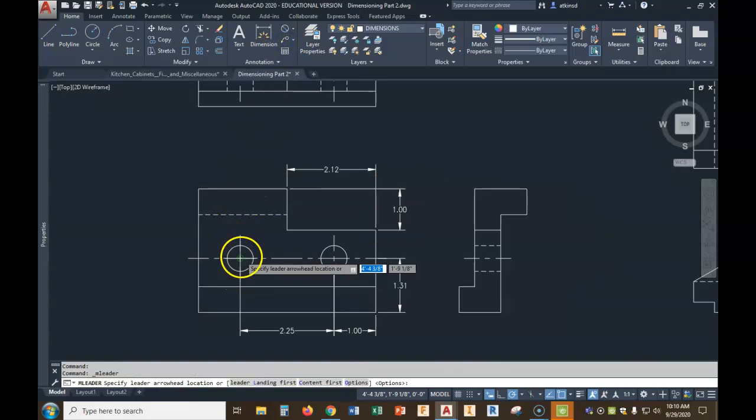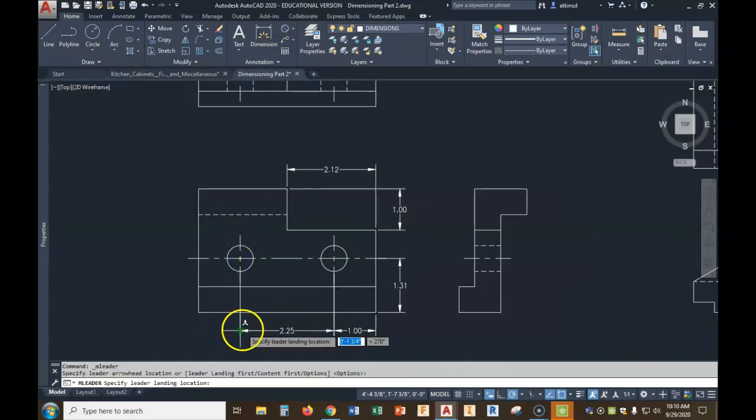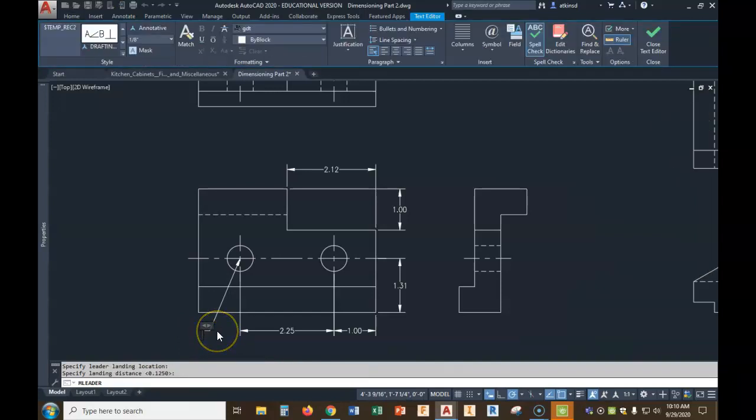So what I'm going to do is I'm going to click on the center point, I'm going to drag down, I'm going to hover here, and then I'm going to drag across to get this at the same height. Drop it right about there. Okay, landing size is an 8. That's correct. And now I'm going to type in, so diameter symbol is a lowercase n, and then 0.62.